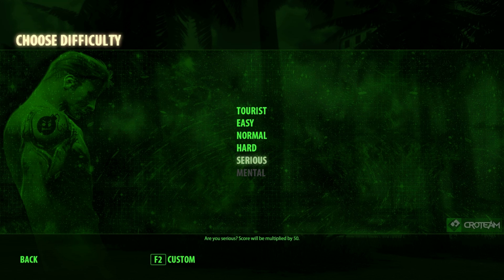So then we got Serious. Are you serious? Score will be multiplied by 50. Oh, that sounds like me. And then Mental. You're not serious. Score multiplied by 60. Unfortunately, I can't even choose Mental, and I wouldn't want to, because Mental is the same as Serious. It might be a little harder, but enemies blink and stuff. It's ridiculous. There's no reason. So I've never really played the game seriously on the serious difficulty.